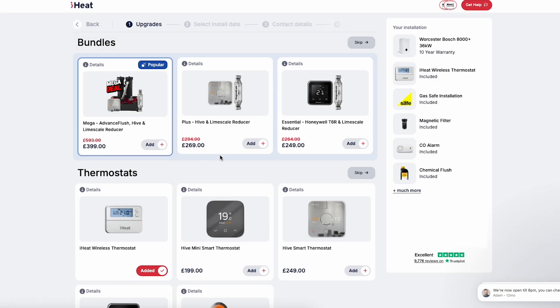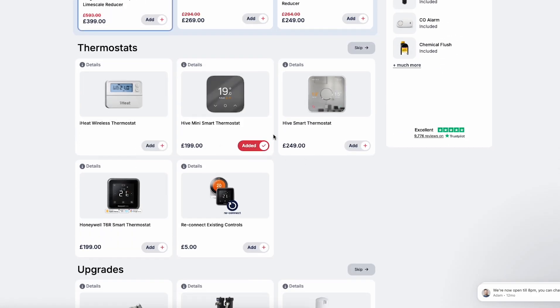When you're moving to a new home you don't really care what boiler it has, or what thermostat it has either. However, with iHeat we're putting you back in control — when you get a new boiler from us you can also upgrade to a smart thermostat. But why would you want to? Manual thermostats have been around for years, they require no internet connection, they're quite easy to program, and if you're set in your old ways you may have been using one for years.